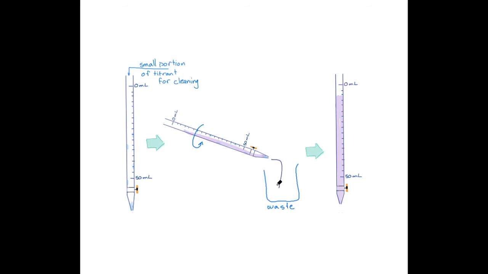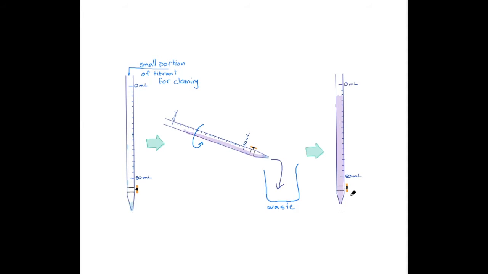Now, this solution will be contaminated by the droplets of water. So what you're going to do is just empty that out into a waste container. You can collect the waste throughout your titration and then throw it away in the appropriate receptacle at the end of the lab. Now, since this has been rinsed with the solution that you're using, you're going to fill the burette up with your titrant, and it will have the concentration that you expect. It won't be diluted by any droplets of water.